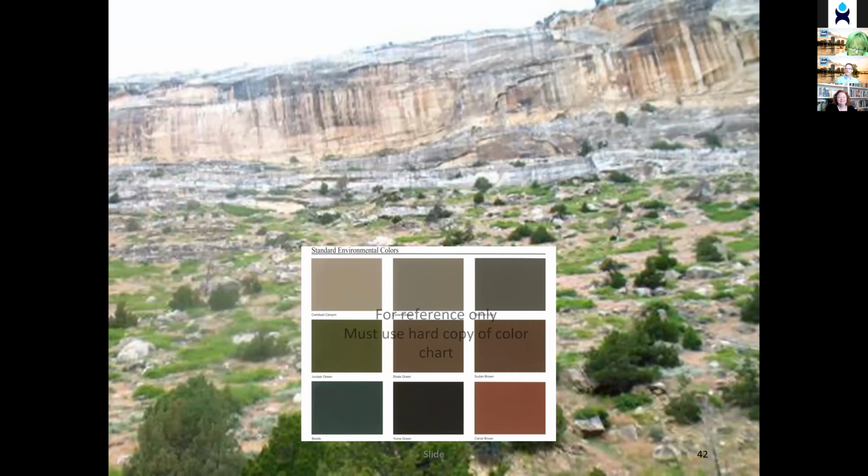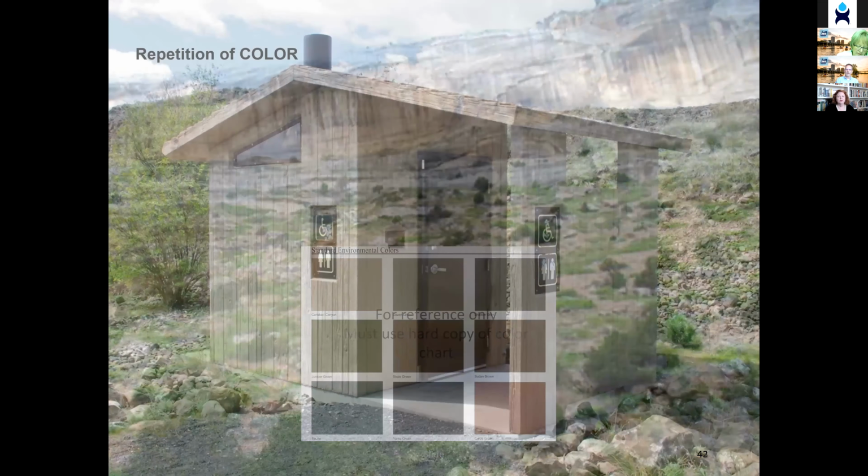BLM has a color chart. There's 9 colors. You used to have 2 charts, one that was produced in 1987, another one in 2000, to give some more colors. Those 2 creators of those charts, myself, and one other person got together and we went out and field tested all these colors and came up with 7 that actually worked, and then added 2 more to the palette. For quite a while, we were putting a lot of colors out there from those 2 charts that really weren't working very well, and through the research, found out which ones they were. So the idea here is to match the color to the landscape, but again, look for the darker shadow colors to blend in so it appears more like the shadowed area of the landscape.